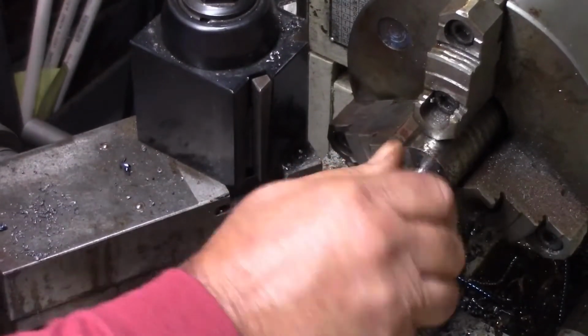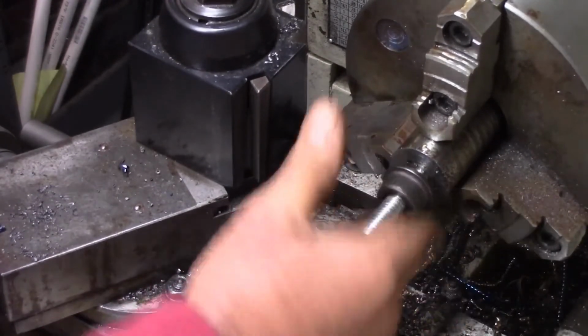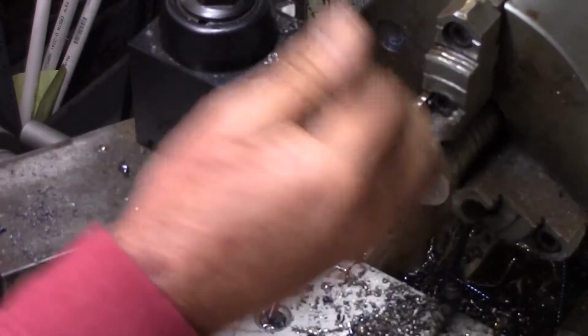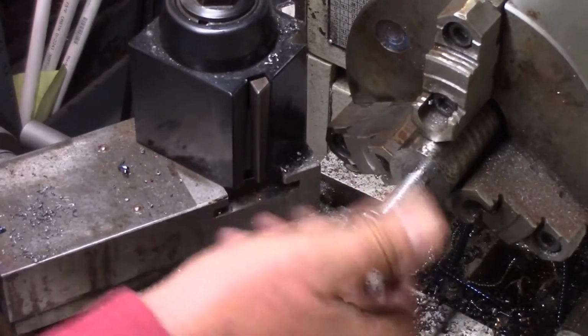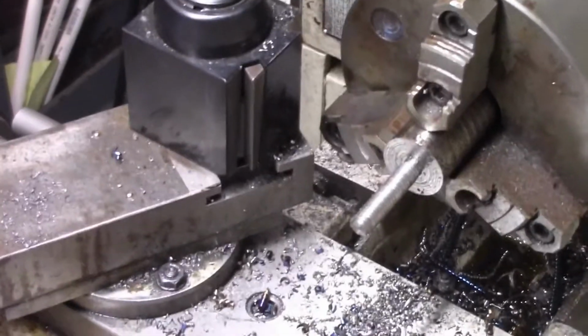See, the plan here is I'm going to make the next fixture and we're going to thread it 1/2 inch threads. So when the plate that the wheel mounts on will thread up to this, and then it'll tighten up. Then we can tighten the nut up. Instead of putting keyways, this is easier. All right, let me deburr this, and this side's done.